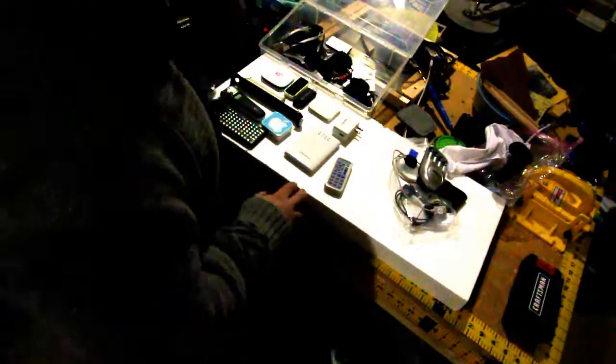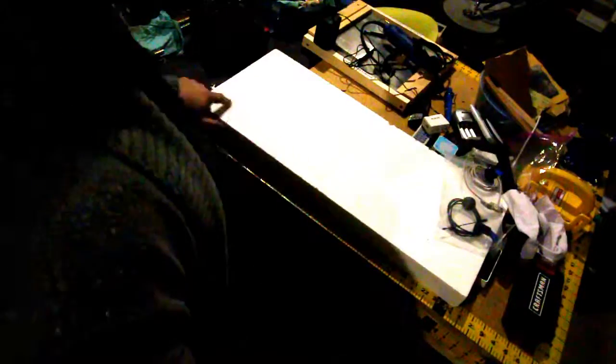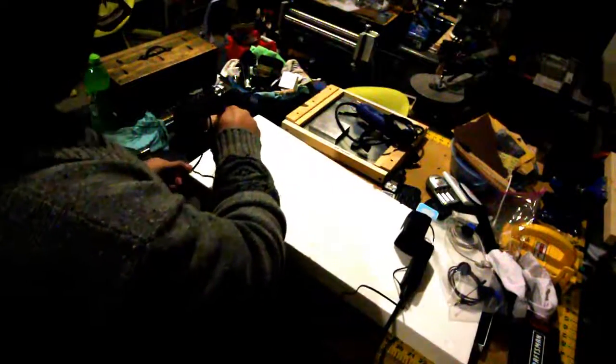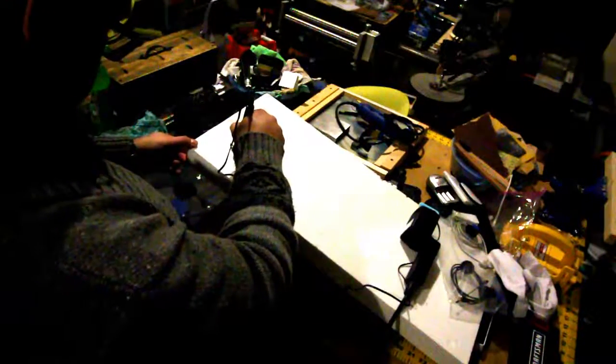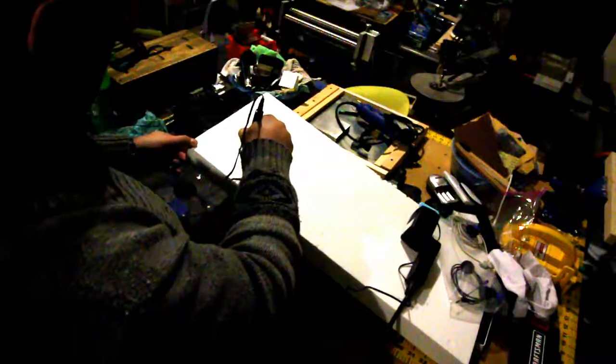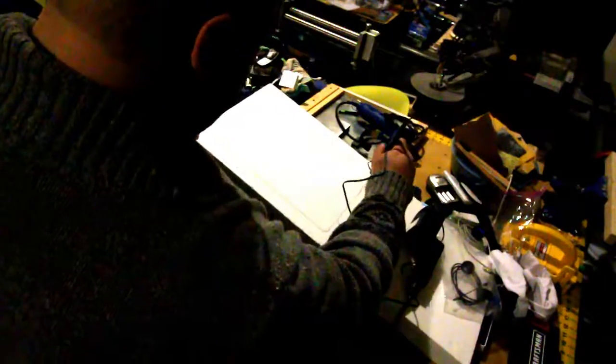So I played around with that for a little bit, and when it was ready to go, I took the box, inverted it, and pressed it down to give me a nice little outline. Then I used a little hot knife to cut it out, and that was a laborious process. I don't know if the hot knife I was using was a cheaper one, but it took a while.